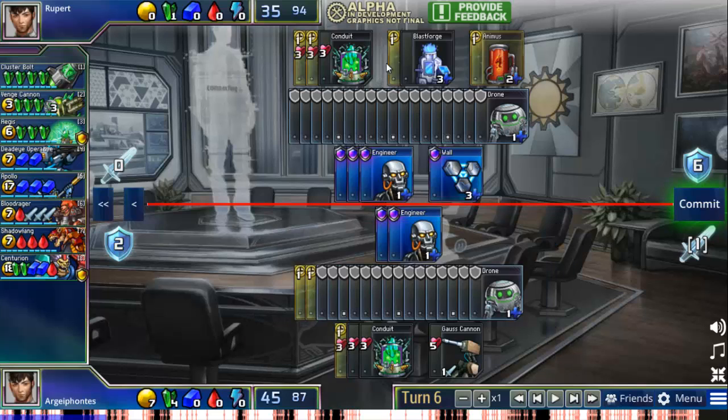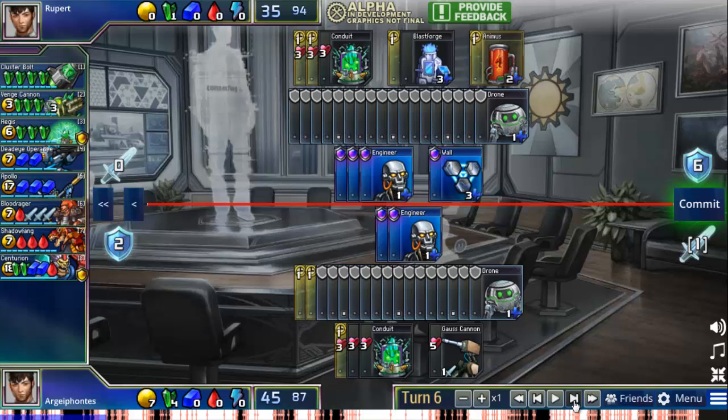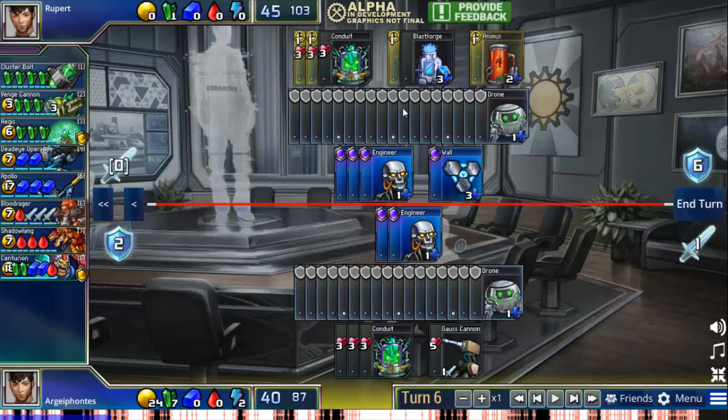My opponent here, though, gets a Blast Forge at Animus, and then 2 more conduits. The green's just really good in this set, which is why he added so many. But a second Blast Forge and an Animus signals very strongly that he's going to go for the Centurion. So, knowing that, I can't really Venge Cannon into Centurion.